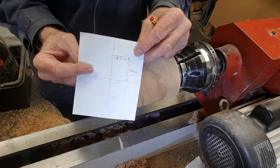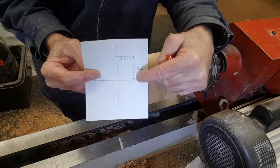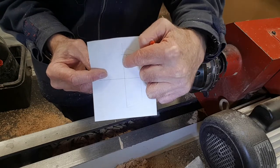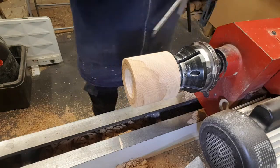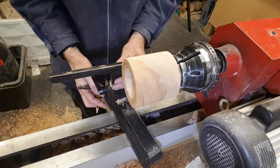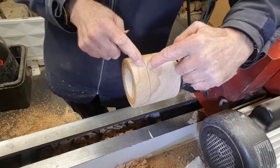So I'm going to show you on this picture. I've got a circle here that will represent the sphere, and I've drawn this line, which is this face on the blank, to intersect with the sphere when we've got a radius of 38 millimeters. You can then measure across from that face to the centre line of the sphere, which is going to be 28 millimeters. So if I mark from this face, that will be the centre line of the sphere.